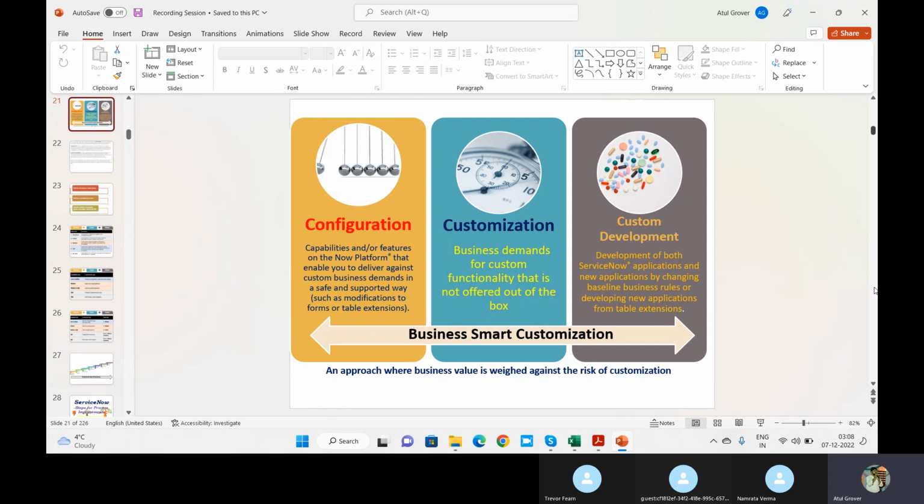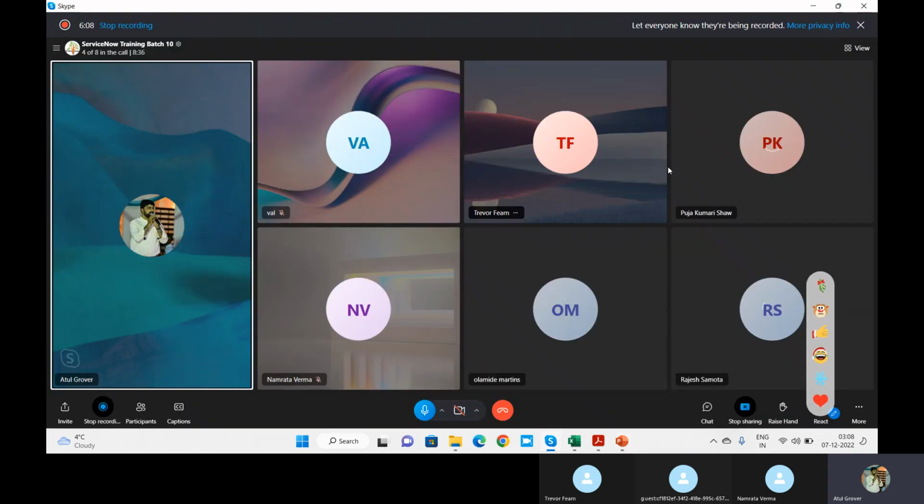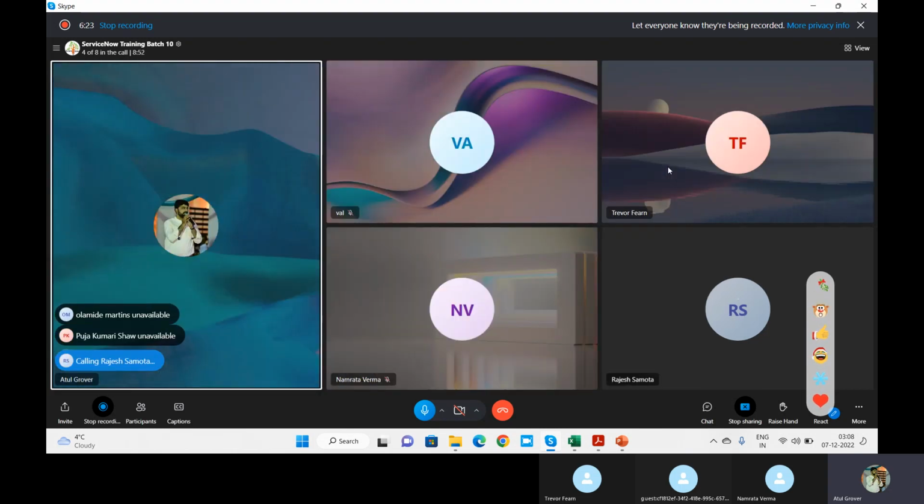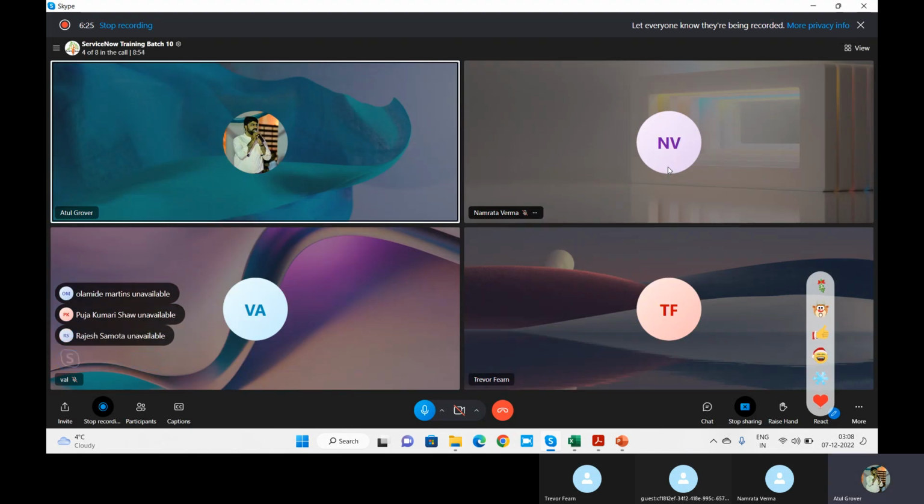Then ServiceNow introduced a new concept called custom development. Let's say, if I take an example, I've been taking the training for a long time now, more than 2 years. But still in ServiceNow, in the PDI, there's no module available where I can keep track of my trainings, my students, my courses, their fees, their attendance.